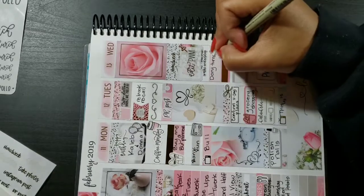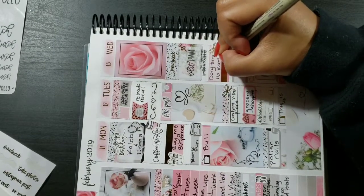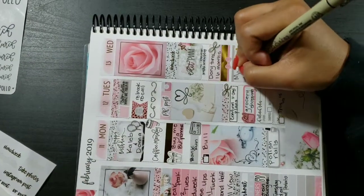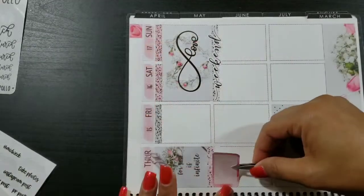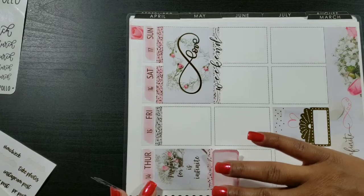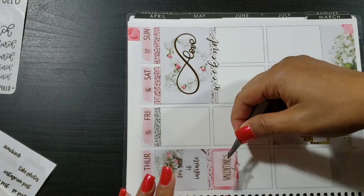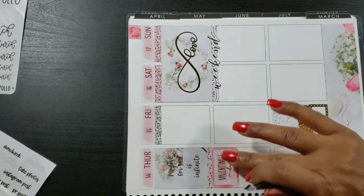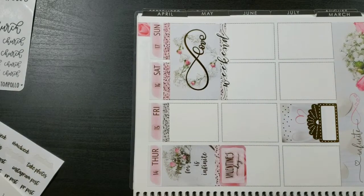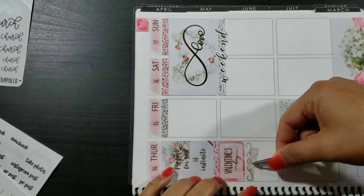I'm going in and filling in the areas that need to be filled in — marking that my daughter is turning 16 months and that I was going to be doing a makeup look, a go-live makeup look for my beauty Instagram page. Next, I'll be taking a half box and layering that slightly over the foil glitter header on Thursday, then taking the Valentine's Day foiled script sticker from Chic Blossom Prince. I'm so in love with these holiday script stickers — I have them in every foil: silver, gold, and rose gold.